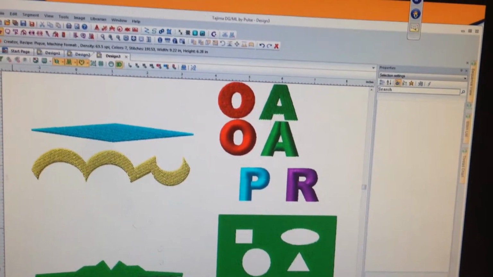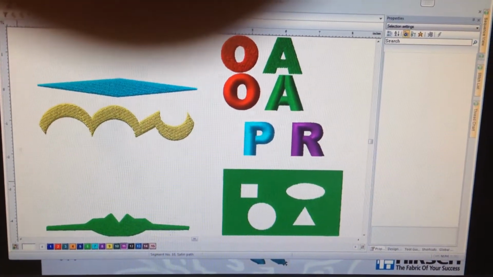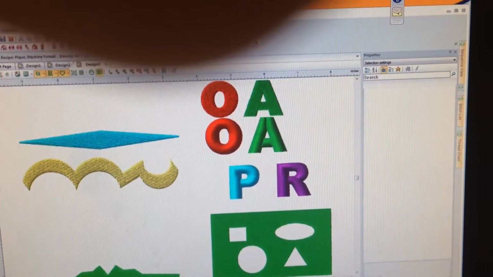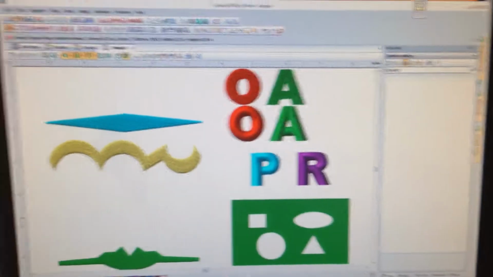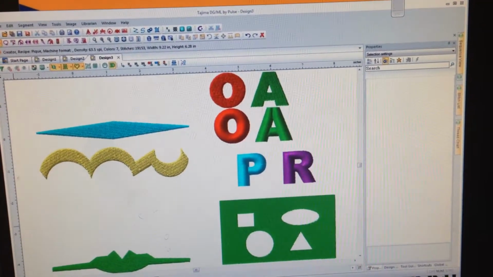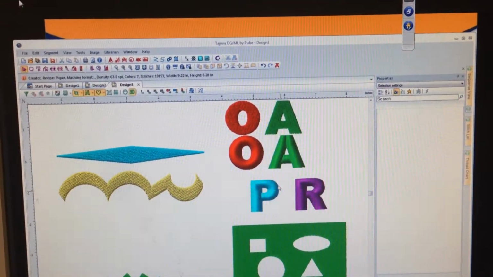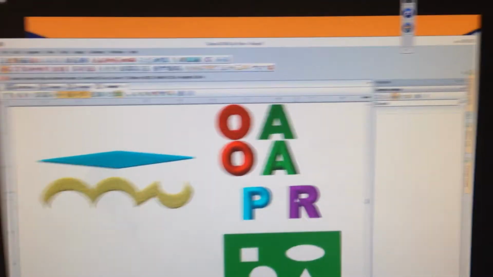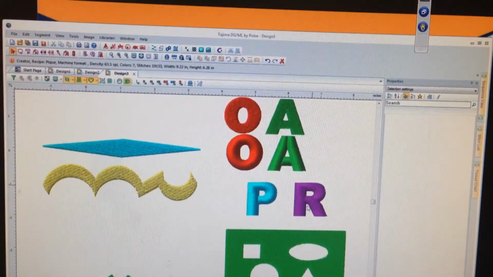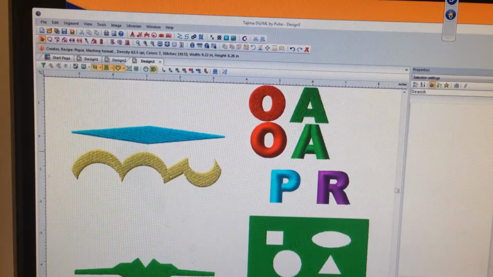As far as putting a slice at the corner, that's totally up to you. If you want to put a slice at the corner, you can do so, but just realize that when you do that, it's going to have a line there, just like we have that line over here on the A. So if you put them in the corner, like I like my corners in this case because they can turn nicely to do that. But again, up here, it was too long to turn the top of the A.